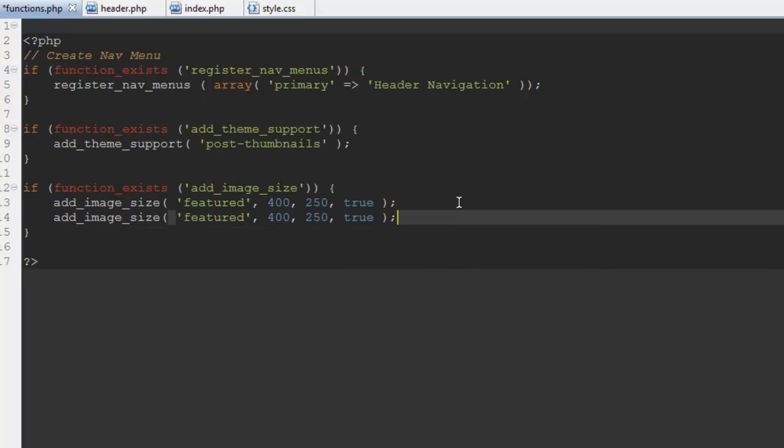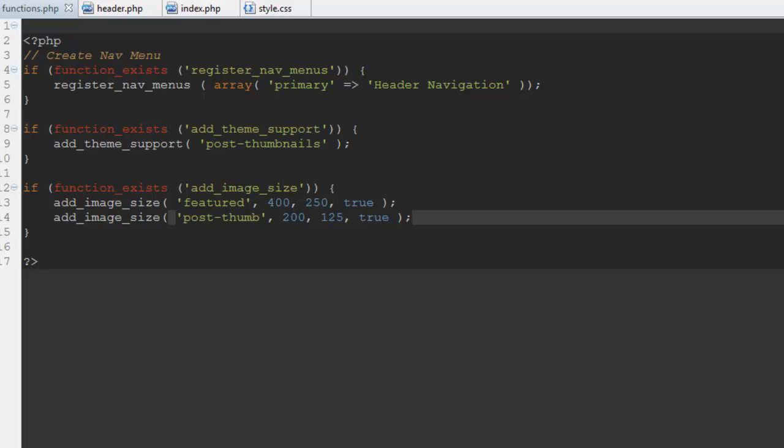Then we're going to take this. We're going to add another image size. This one's going to be post thumb. So now we're going to have one for featured, and it's going to take that image and also resize it or crop it. It will resize down as low as it can go, and then it will crop it the rest of the way. But what's going to happen now, it's going to make one for featured and make one for post thumbnail. So we're going to have two different sized thumbnails. Let's make this one like 200 by 125. Again, these will definitely change before the end or before we actually use them. I'm just trying to set them up now and make sure they work.